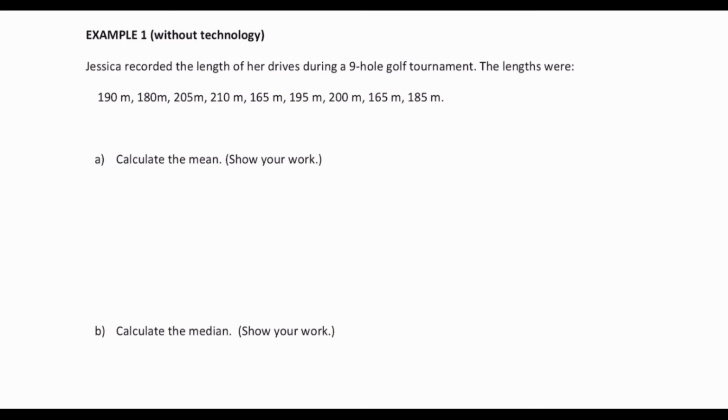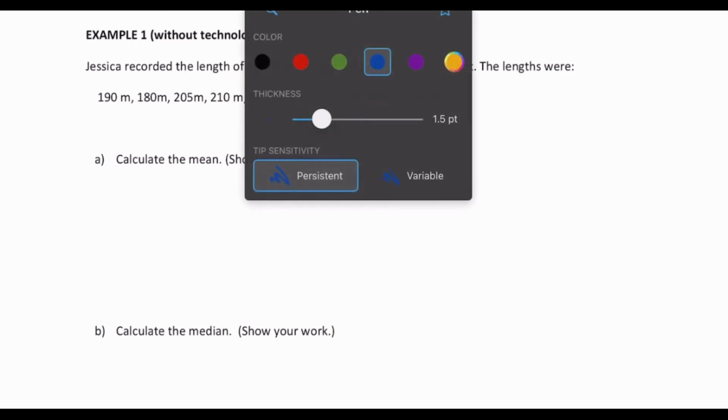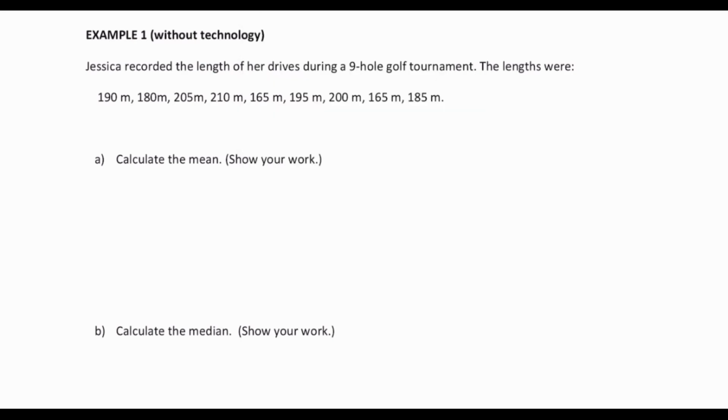We are asked to first find the mean. So remember, mean, what did we say? I'm not going to scroll back up, but you can pause and look at your own handout if you want. Mean is the average, and mean is equal to the sum, so add up all the numbers, divided by the count, where we divide by the number of numbers. So to find our sum, let's go through and add all our numbers up.